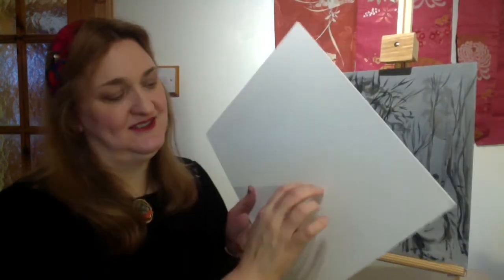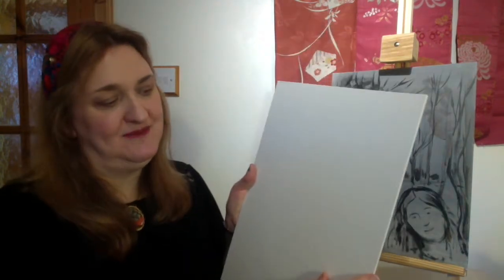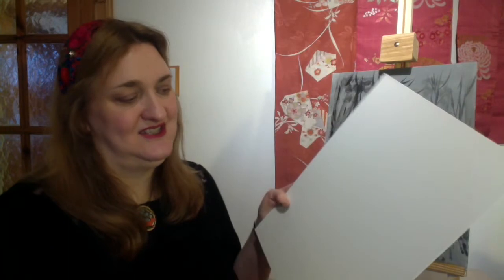I'm working today on these acrylic painting panels rather than canvases. They have a canvas surface and they're ready primed, and they're quite nice to work on if you don't like the springiness that canvas has. They give you a bit more of a solid base. They're really convenient to use.